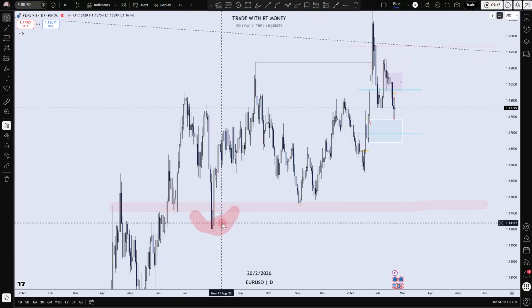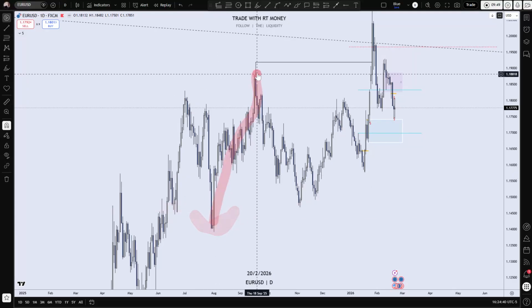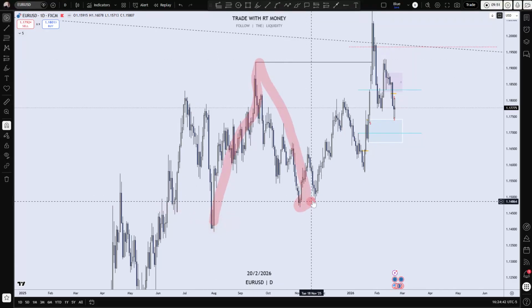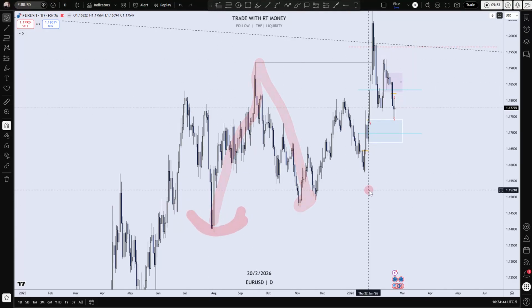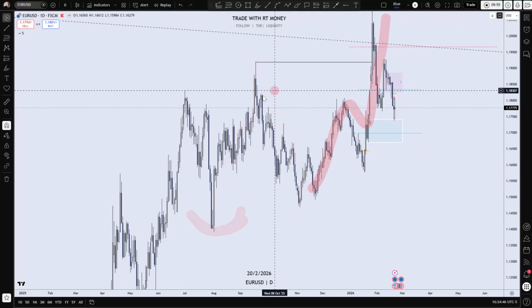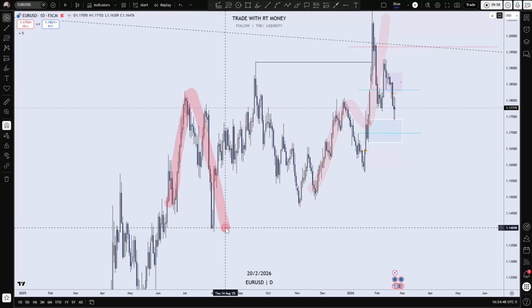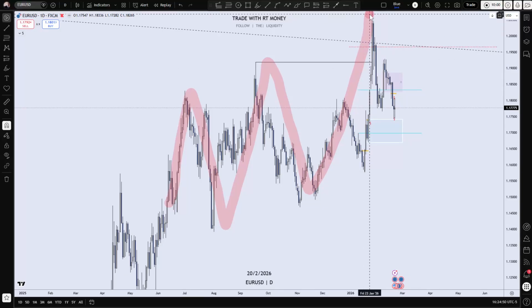A close below this low after it made this high. This is an internal high. It kept that low protected, and then we moved up higher. So what do we have here? Higher high, higher low, higher high, higher low, higher high.